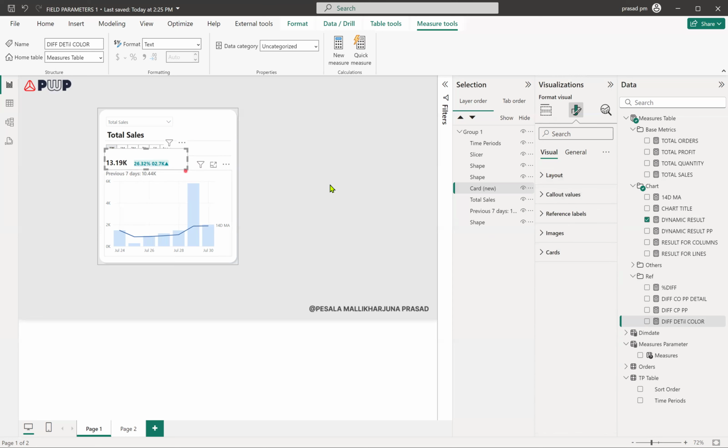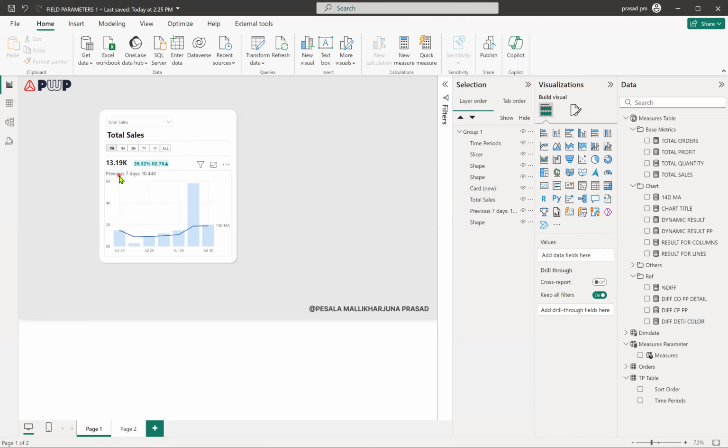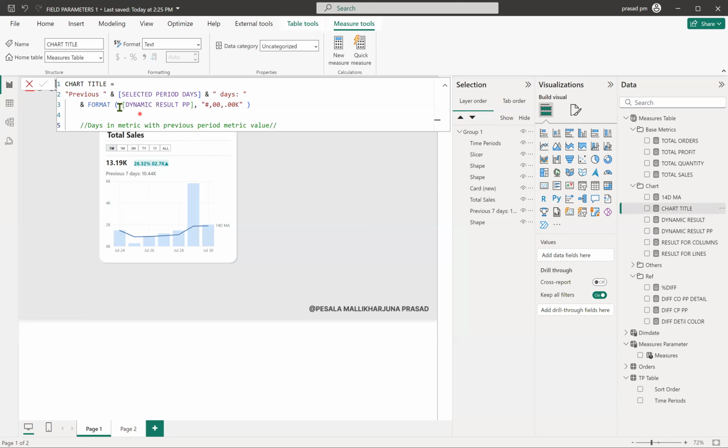So once this was done, this is another measure that I used as a title for this particular chart visual. Again, I want to find how many days it is.